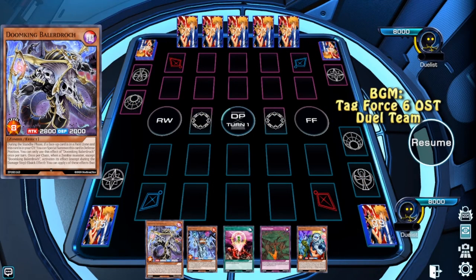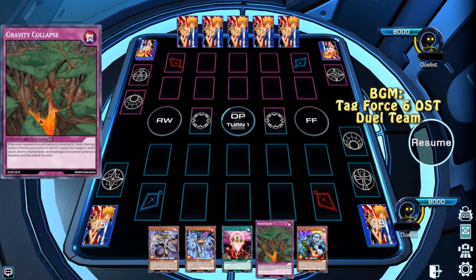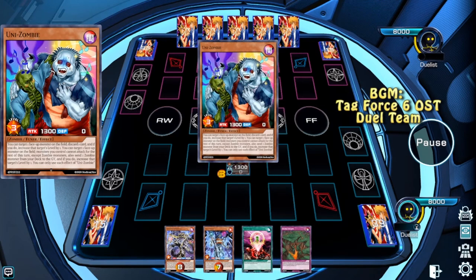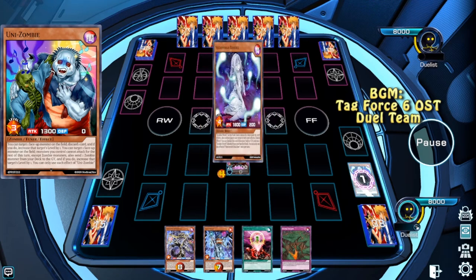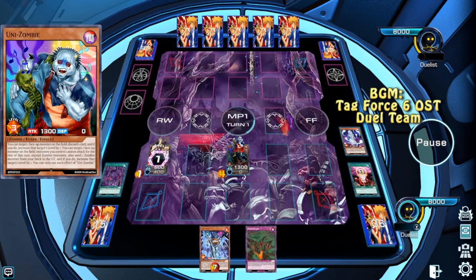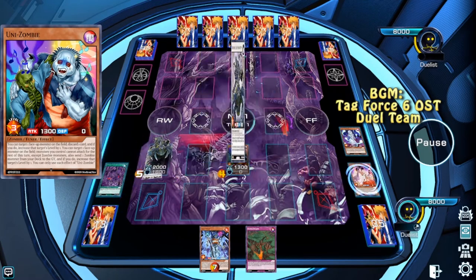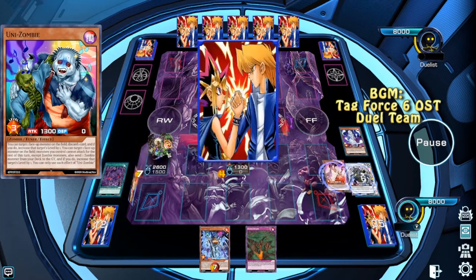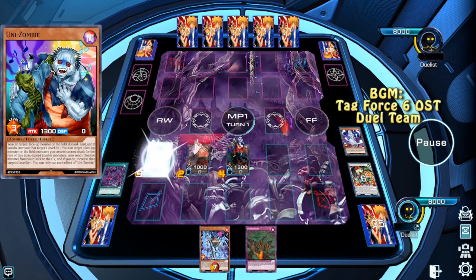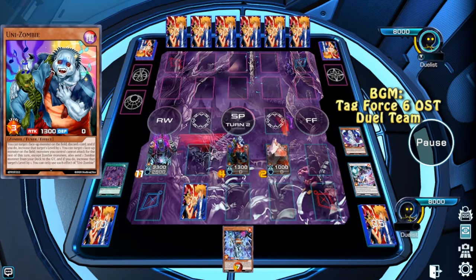And the final game of this video, we start with Balladrotch, Jacko Bolan, 1/1, Gravity Collapse and Unizombie. So we're going to start by summoning said Unizombie, sending the Necroworld Banshee to the grave, activating our Zombie World, using 1/1 to get Hajun. Hajun triggers on a special summon, so we get Daki. Then we get into our synchro plays, so there's a lot of synchro summoning going on here. We set our Gravity Collapse and pass.